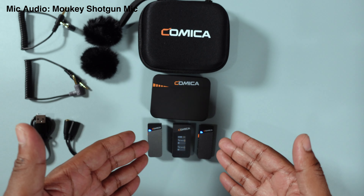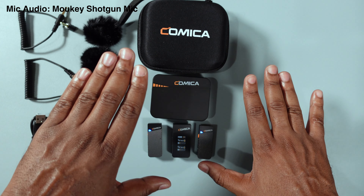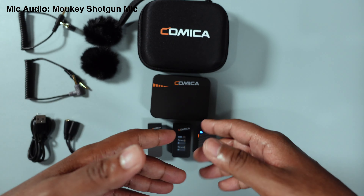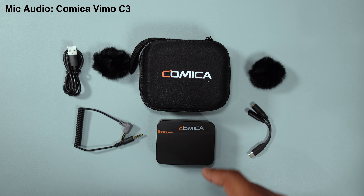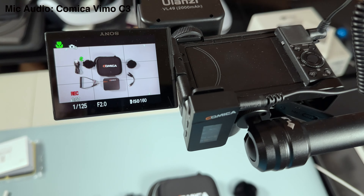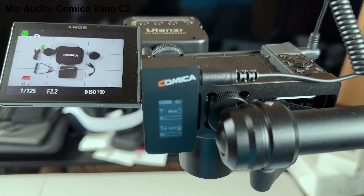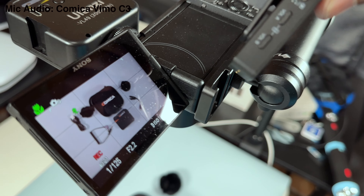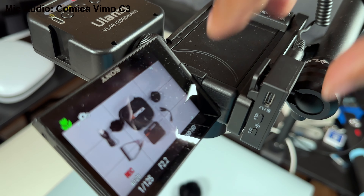It's very low profile and very tiny. Look at it compared to the case itself, and the case compared to my hands. Let's hear all these sounds in a feature rundown coming right up. Back here — the receiver module fits directly into the cold shoe slot on my camera. The clip fits right in, just like this. Simple, simple, simple.